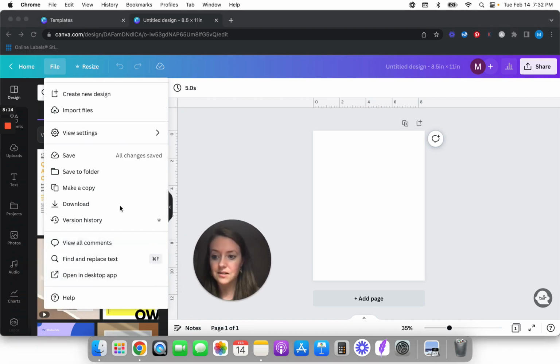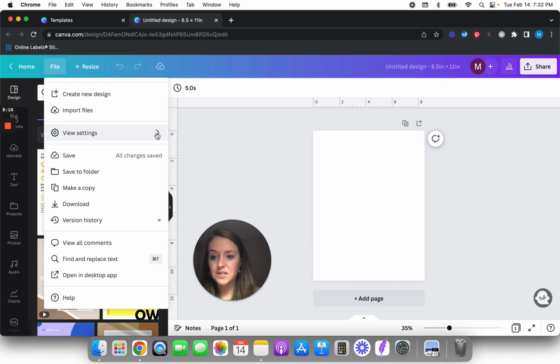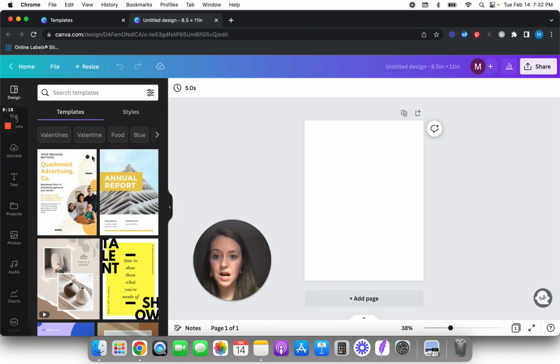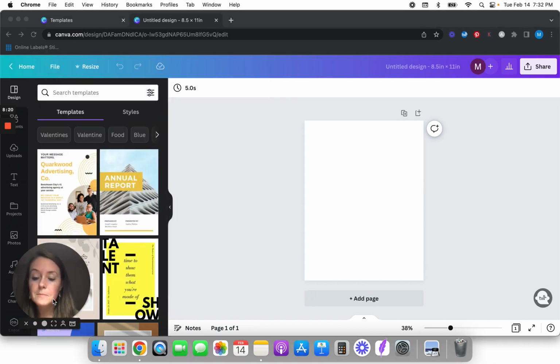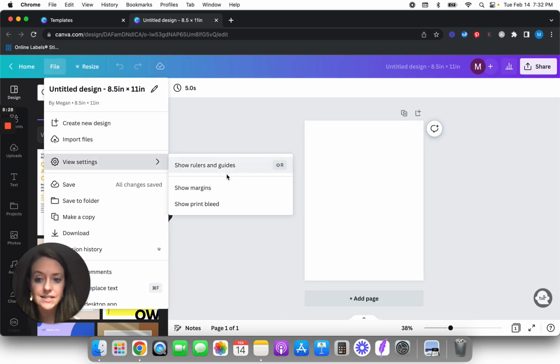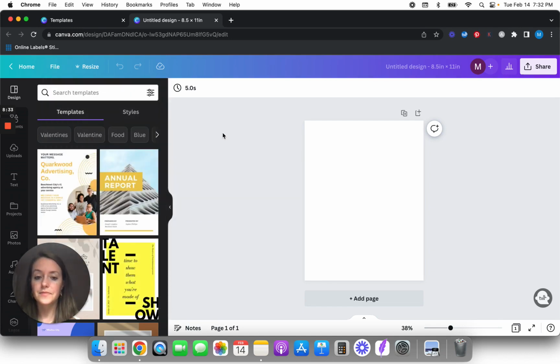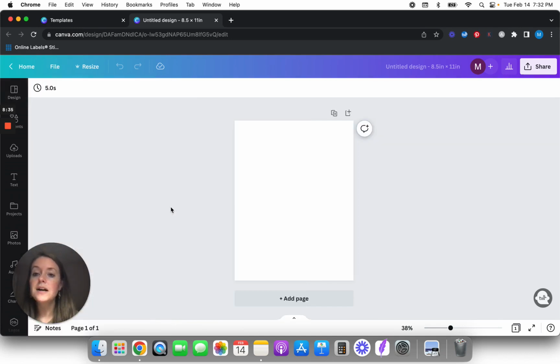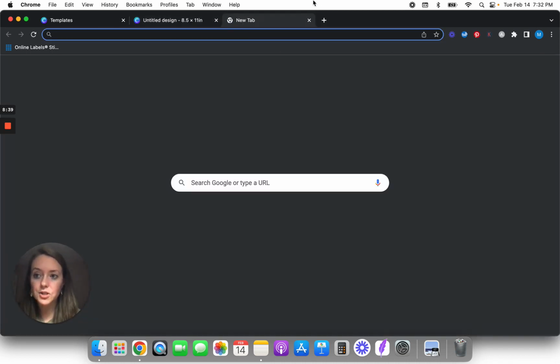So let's see, view settings. We're not going to show the rulers. So in the event that you create a design and you don't like the rulers everywhere, all you got to do is go over here to File and go to View Settings and turn this bad boy off, because it really irks me.